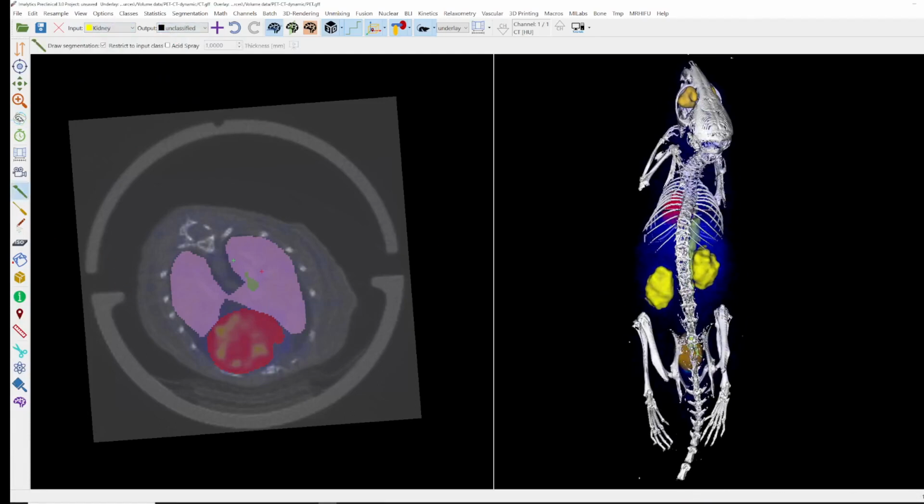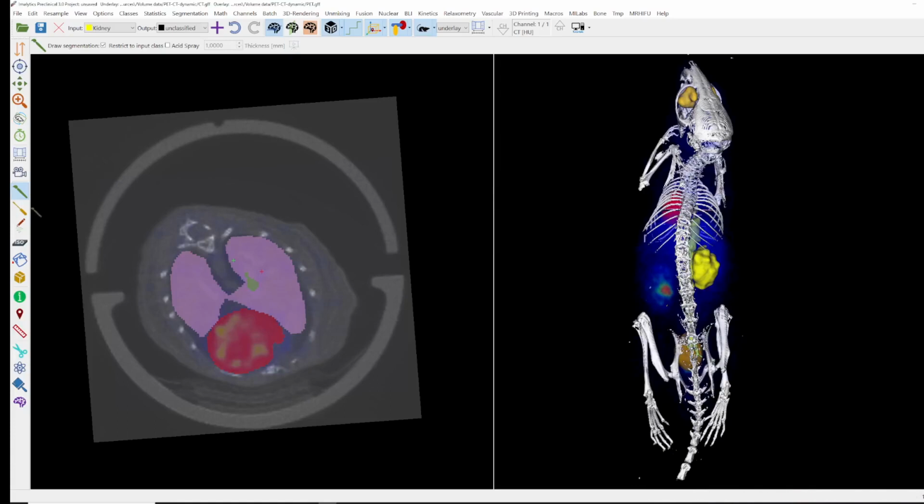Then draw segmentation. Or you can even remove the whole kidney. This might be helpful for some analysis or for some images. And there are way more application possibilities of this draw segmentation, but just watch the video because it explains more details.